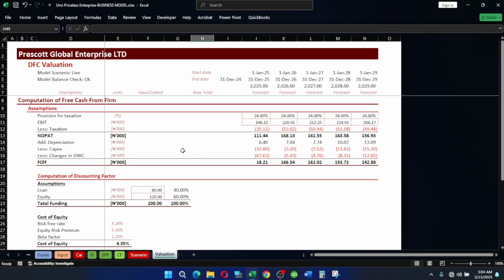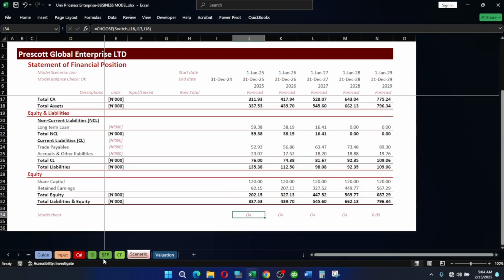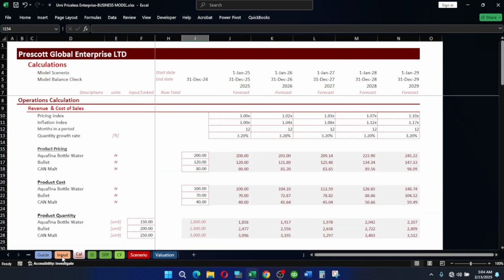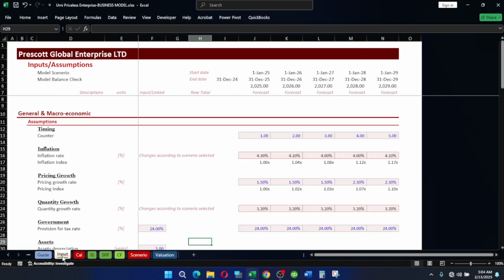So having said that, guys, I believe you have seen everything we are going to be doing in this class, and you appreciate the fact that it's going to be a long class. It's going to be a long and massive class, and I'm trying to put in my effort to make sure you understand what a financial model is and how to build a successful and a wonderful financial model that will attract investors' attention.